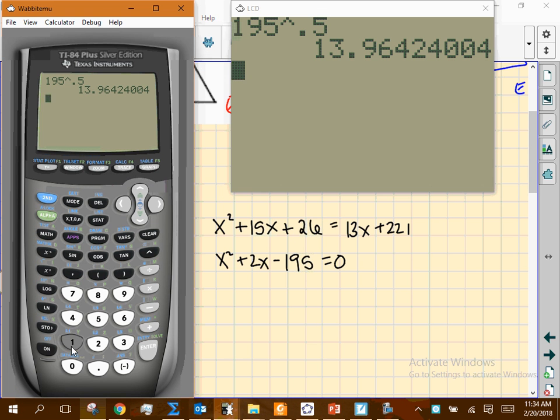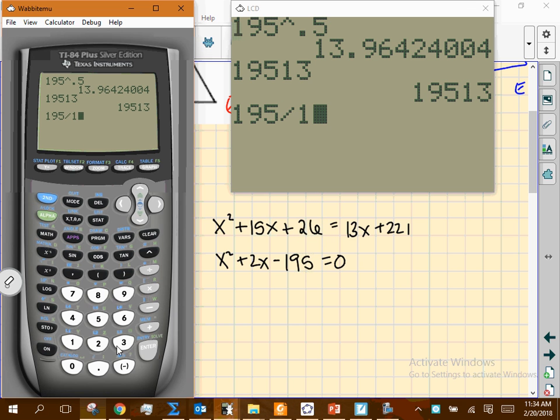So I'm going to take 195 and divide it by whole numbers that are close to 13. It's probably a good idea to start at 13. Might want to hit the divide button. And this one just works out, there it is. Sometimes it'll give you a decimal, and then you've got to try 14 until it starts giving you a whole number, an integer, back. Does that make sense? Okay.